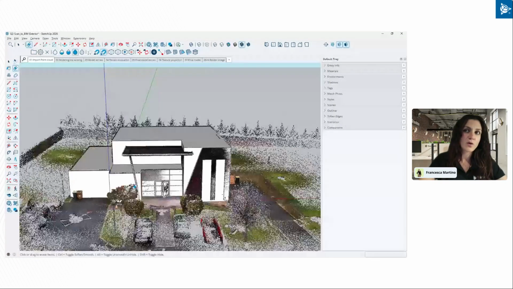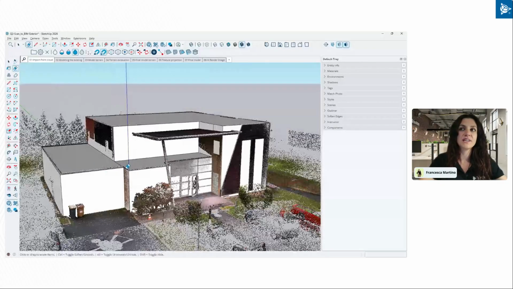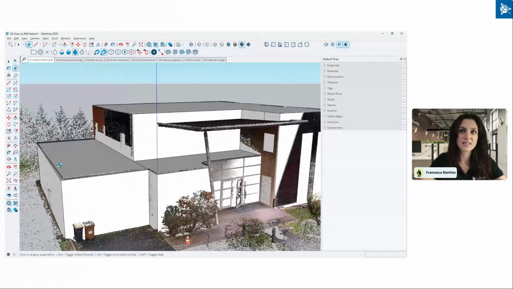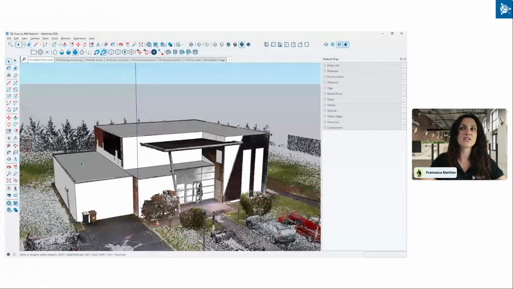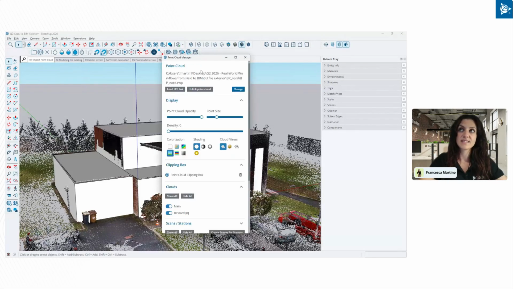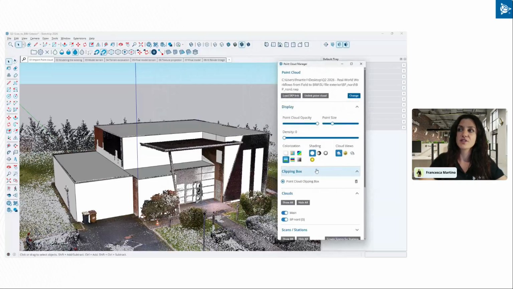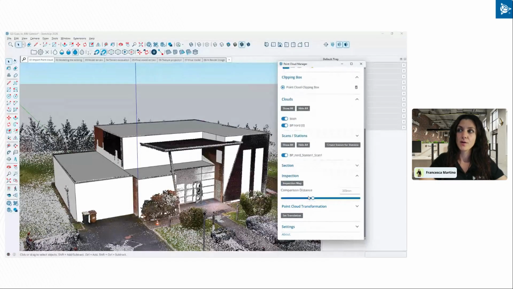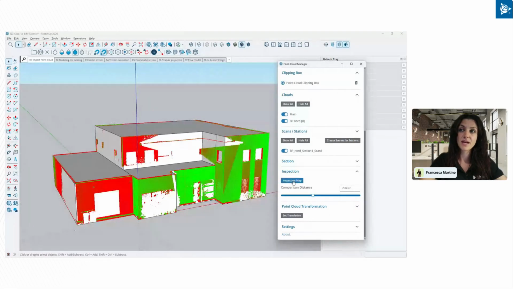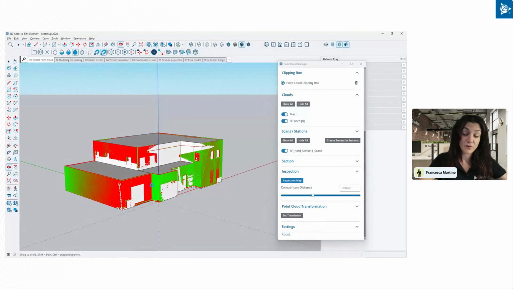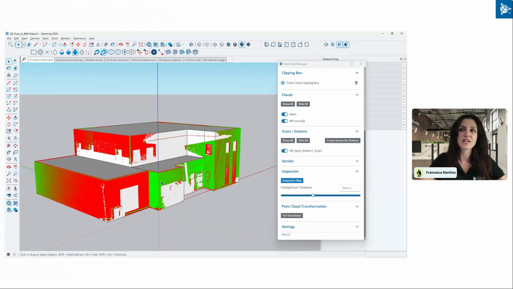But you may be thinking, okay, but while you were building, your modeling wasn't really accurate. We can see that there are some discrepancies here, for example for the first surface. How do I make sure that my model is very accurate? SketchUp actually helps us to do that. With Scan Essentials in the Point Cloud Manager, we have a functionality that is called inspection. If we click this inspection map button, this functionality helps us to see where there are discrepancies between my point cloud and my geometry, and where the geometry is very accurate.